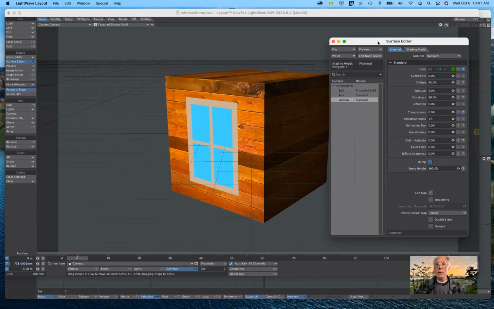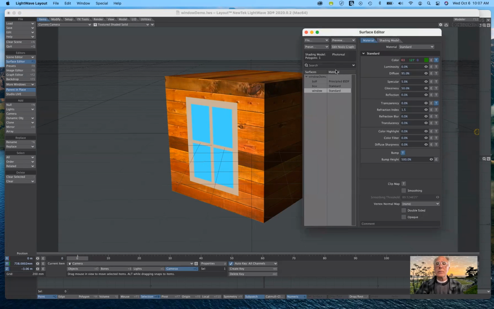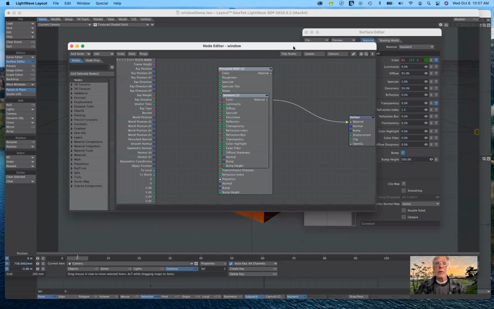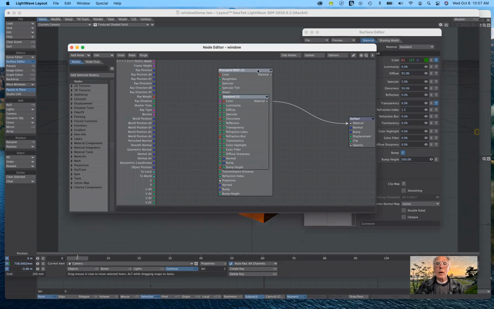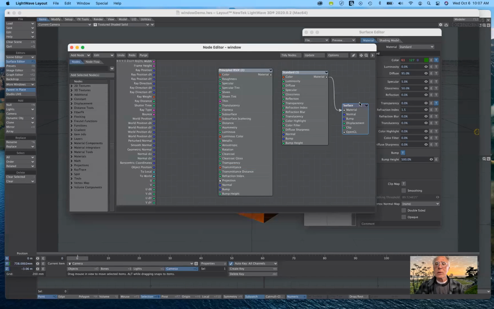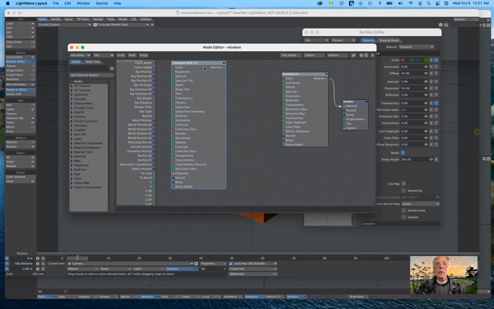Now, with each of these, you can use something that we'll talk about later, the node editor, which makes things a little bit more complicated. But this is really the way to go when you're creating really, really complex surfaces and the way most 3D modeling programs work these days.